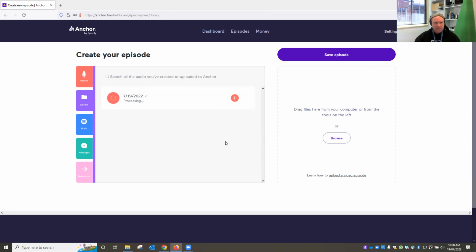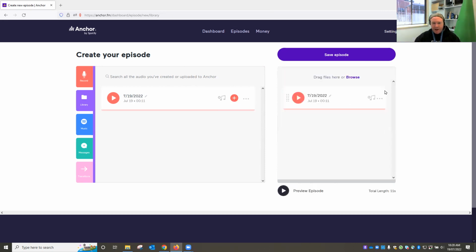And we're going to get some options with this audio. You'll notice the plus sign over here on the right-hand side. We have kind of two halves to the screen to think about with Anchor. Left is sort of the creation. On the right is like our continuum or timeline for the episode. So if I hit plus, it drags that over here. This is what our final episode is going to look like. So at the moment, we've got that bit of audio. Okay, so that's already added the audio into our continuum.